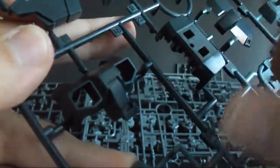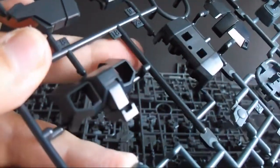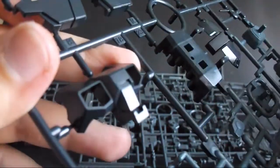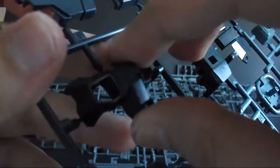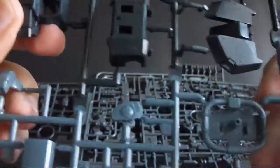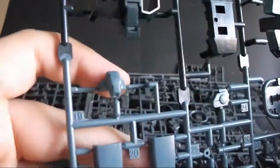And also a piece for the chest. It's actually pretty nice, honestly. I don't really have a lot of words to explain it, but just looking at it, comparing to the previous high grades that I've seen, a chest piece like this is made up of 2 pieces, but this is just 1 piece, and it's rather simple and it's really nice.